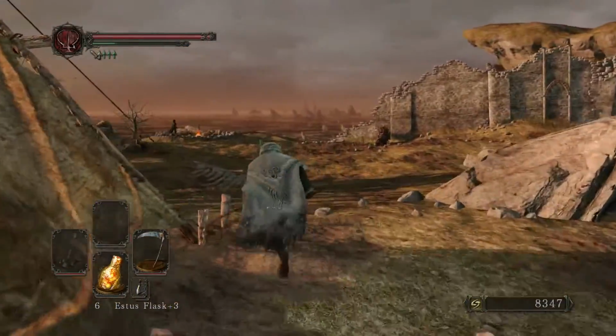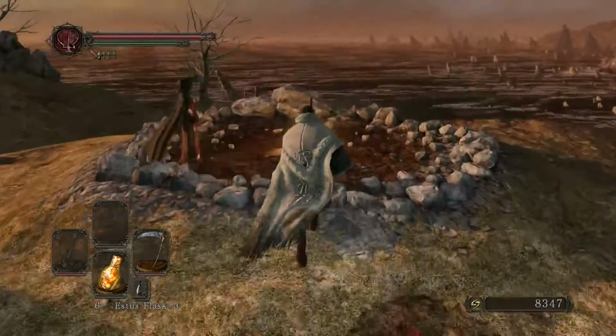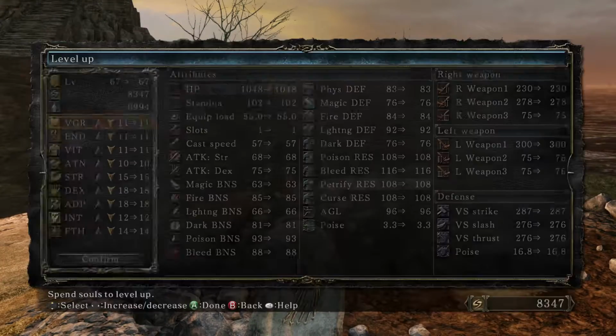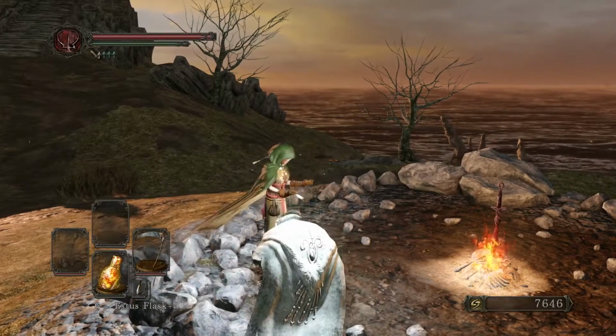Now, I would not recommend getting this miracle if you are not investing in faith at all, because then the investment in this is way too much. But if you're already sort of going on the path down faith, or investing in enough intelligence and faith for various utility spells, then I definitely recommend picking up Caressing Prayer for this next area, and a couple other ones.